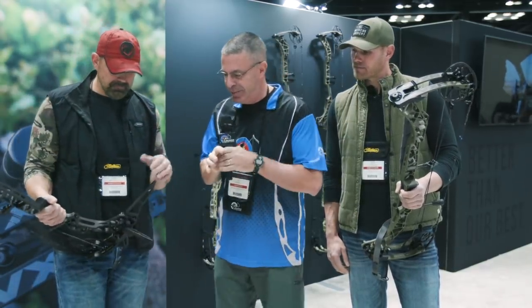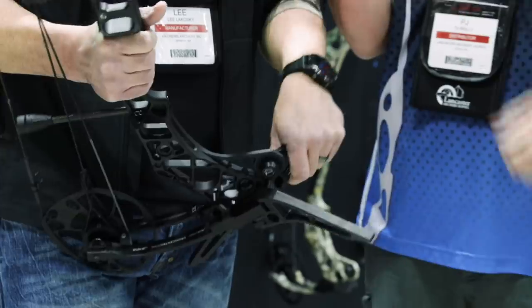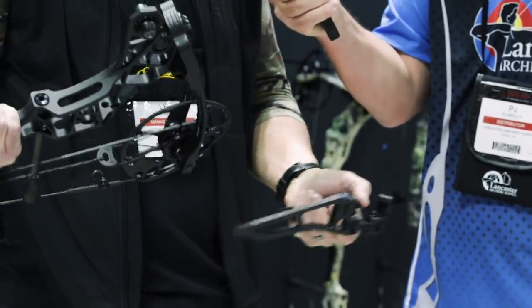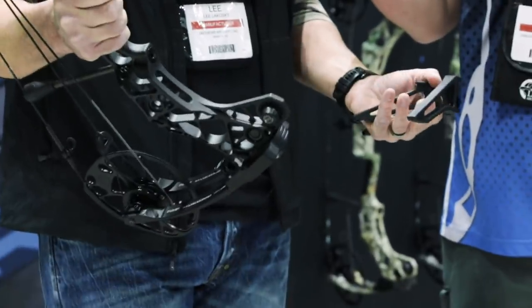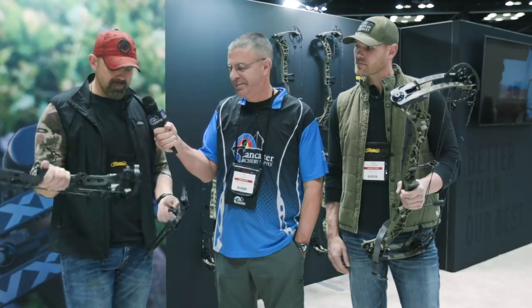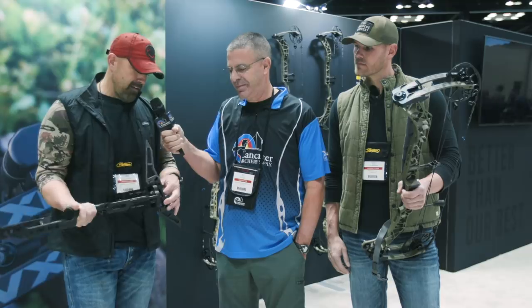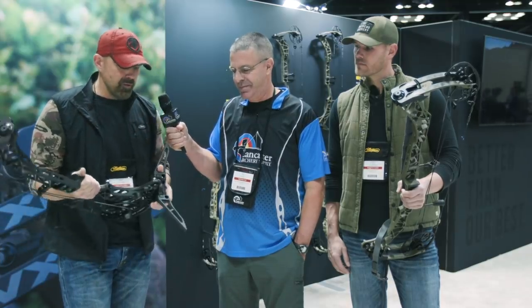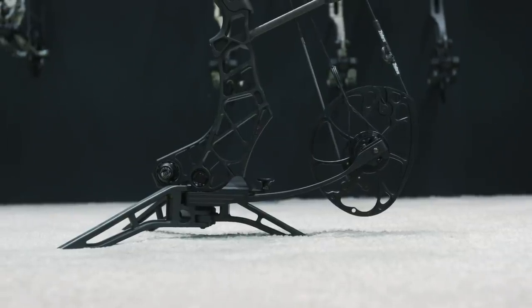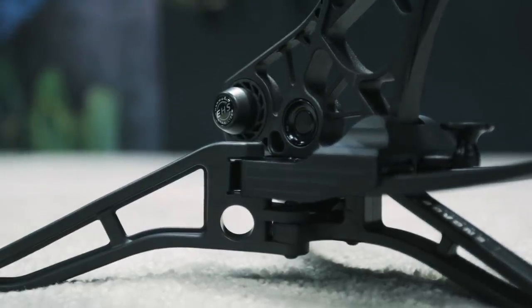Lee, let's talk about the new limb legs. They're super light — they weigh almost nothing. They just come on and off easily. For all the times we hunt in ground blinds, especially in wet muddy conditions like this year in cornfields, you don't want mud jammed into your cams. The limb legs slip right on and off, and when you set the bow on the ground nothing touches — not your limbs, not your cams.